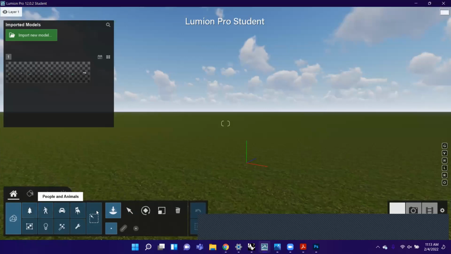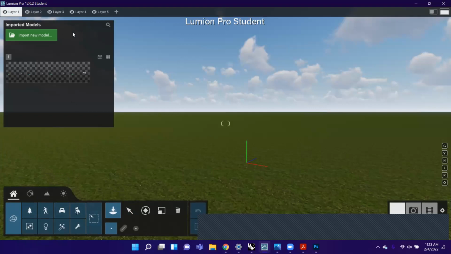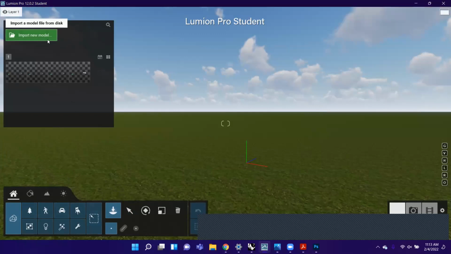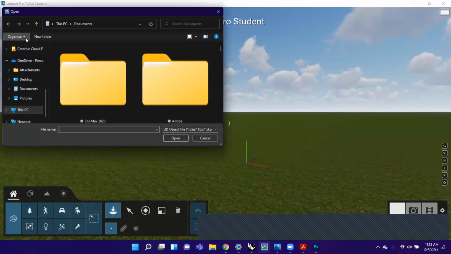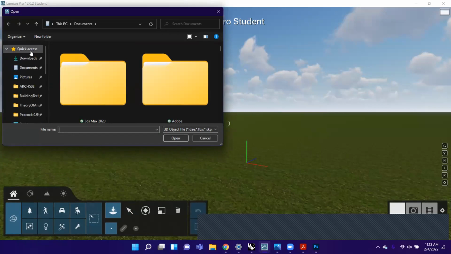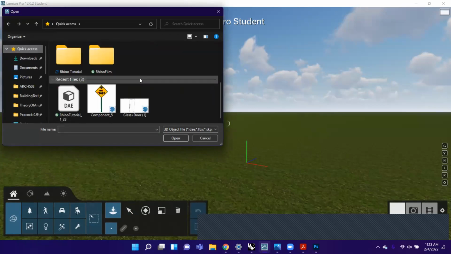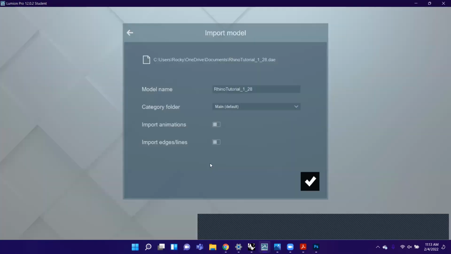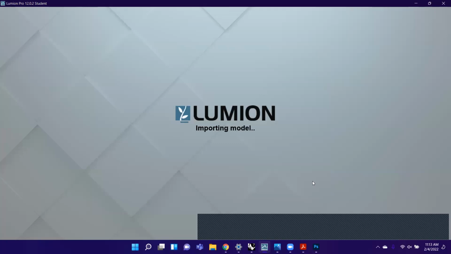So if you do imported models, place, it's going to bring up this thing. It's going to say import new model. So if you saved it as a DAE, you should just be able to find it. That Collada file is what you're going to be looking for. It's going to ask you what you want to name it, and then you can just import it in.